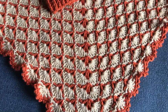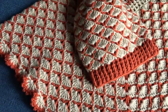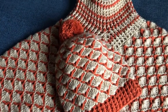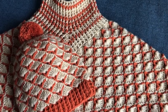In this video I'm going to share with you how to crochet this matching hat for this poncho. It's really easy to make, only two rounds to repeat. I'm going to give you all details step by step. I hope you will love this video.